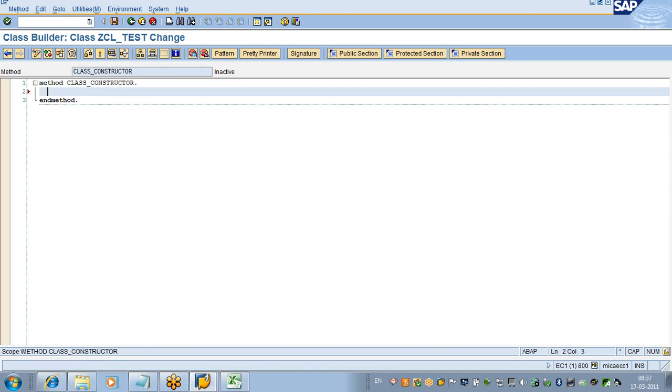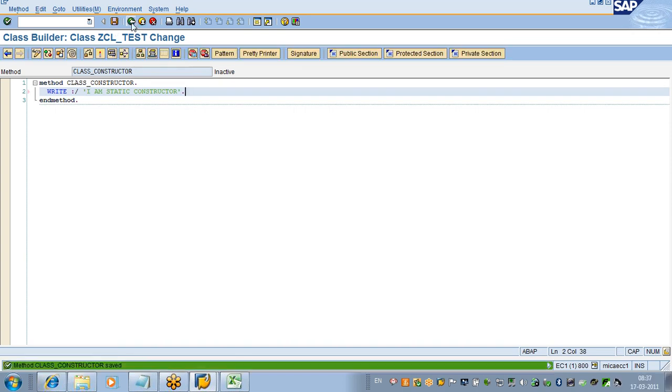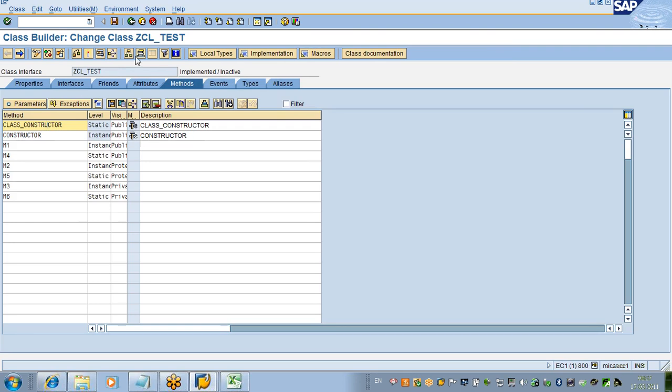Here I will put some statement: I am static constructor. So we have declared a static constructor and a constructor, both.